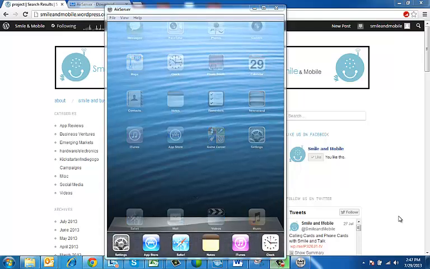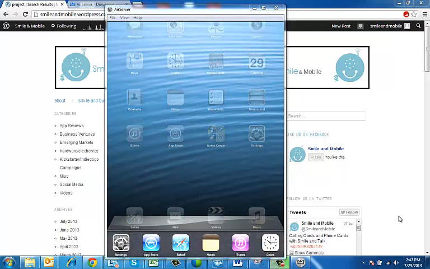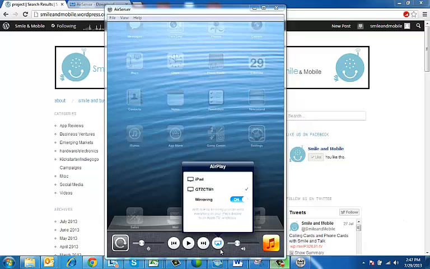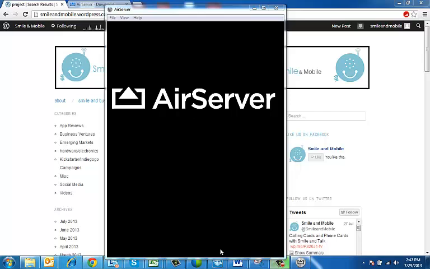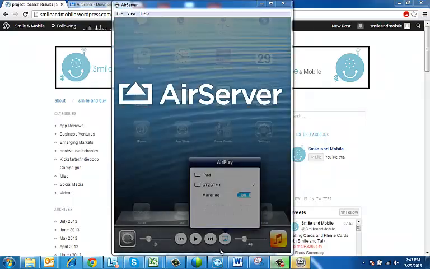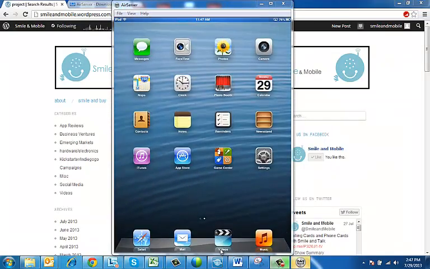So we're going to do that. You double-click on the home button and then move to the side. And that is AirPlay right there. So you gotta turn that on. So you can see it's on right now. If we turn it off, the iPad will go off. So we're gonna turn that off. And there you go. It's off. And then we turn it back on. And there you go. Ladies and gentlemen, it is that simple.